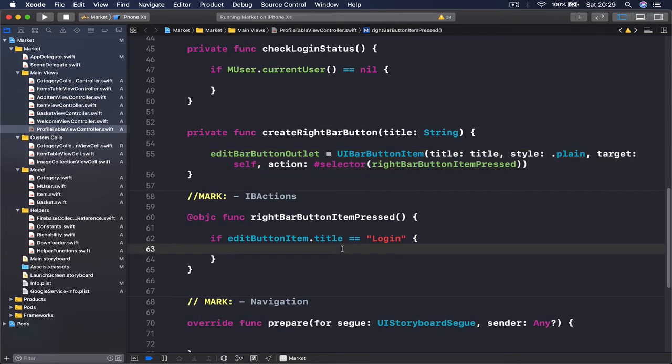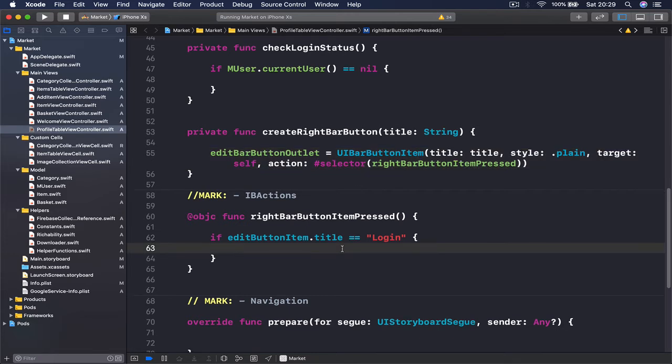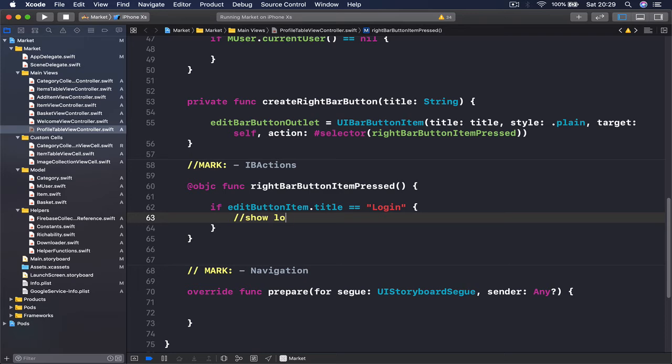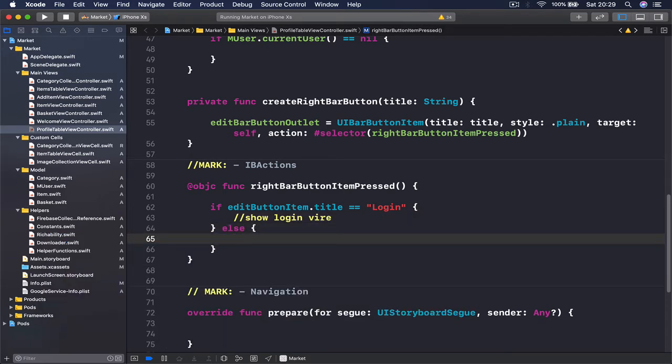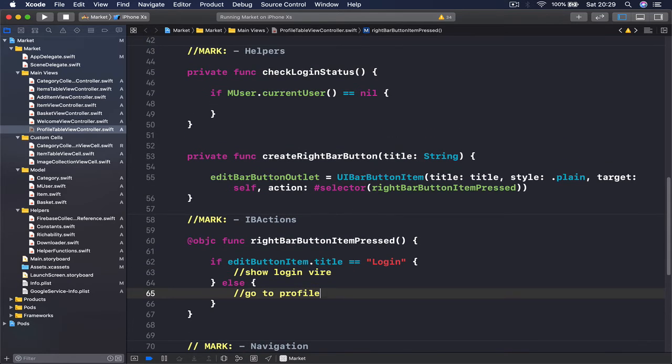So in case the button is for login, we want to show the login view. Else, we want to go to the profile of our user.